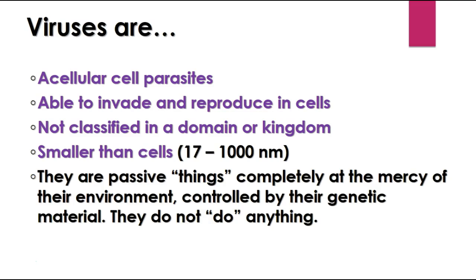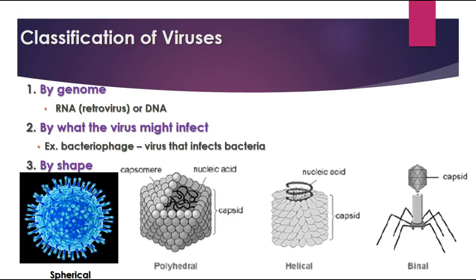They don't really do anything. They don't metabolize nutrients. They don't use or produce energy. All they do is invade cells, take over the cells to make them reproduce the viruses, and then they kill the cell. We usually classify viruses by one of three ways, or a combination of these three, rather.